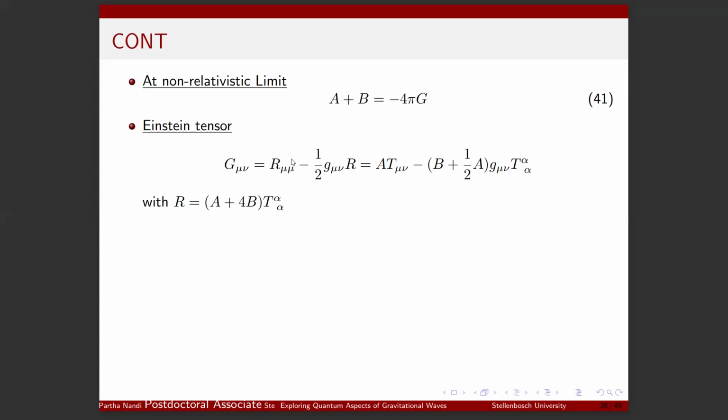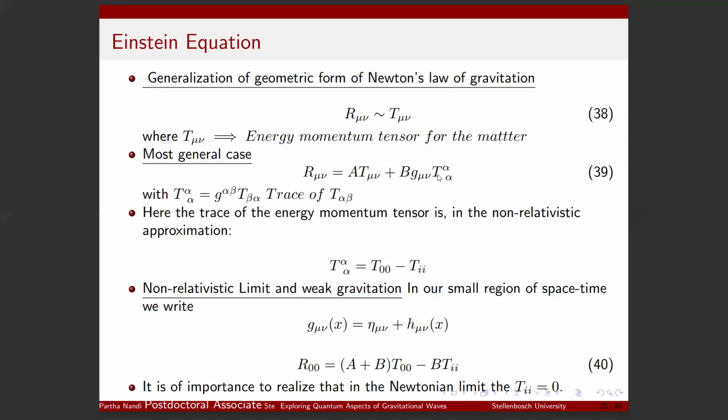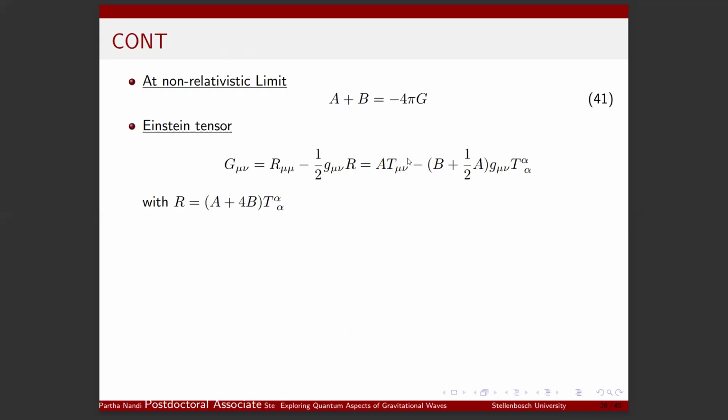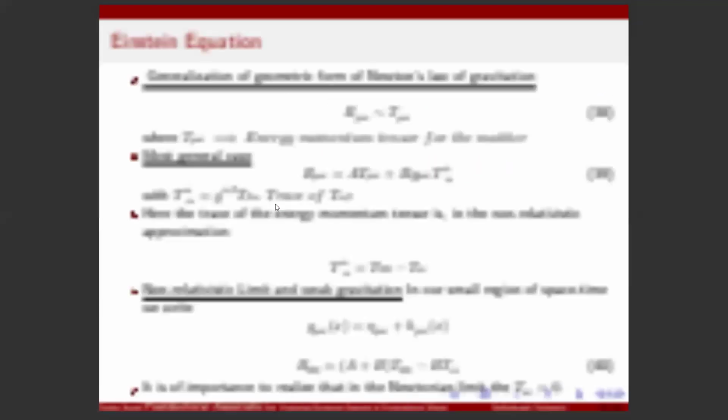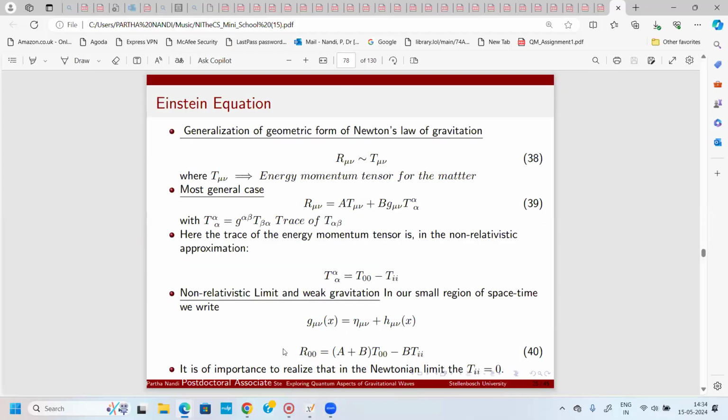And since we know the R mu nu satisfies this equation, if you substitute the form of R mu nu, one can immediately compute R in terms of the trace of the energy momentum tensor. This is very easy to compute because if you just consider the trace from both sides, the definition of trace is just given by this following expression.